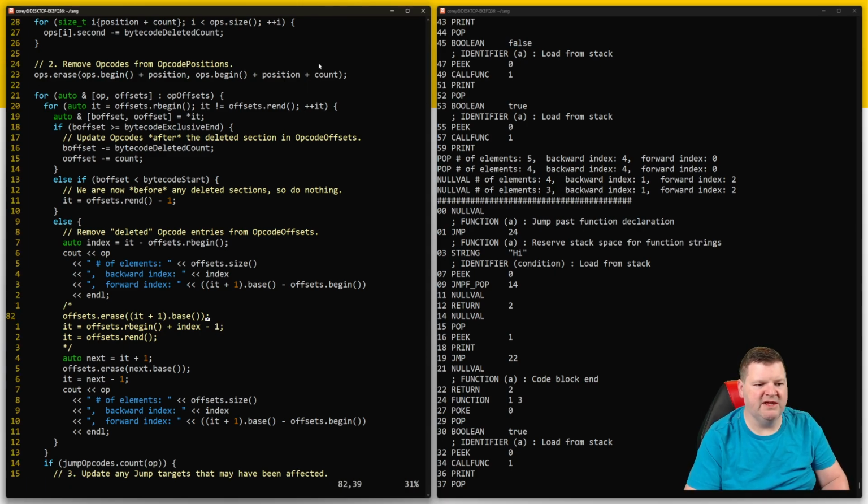That should be. What if it's the last one? What if it's R begin? If the iterator is R begin, that's going to be 0. So that's not right.